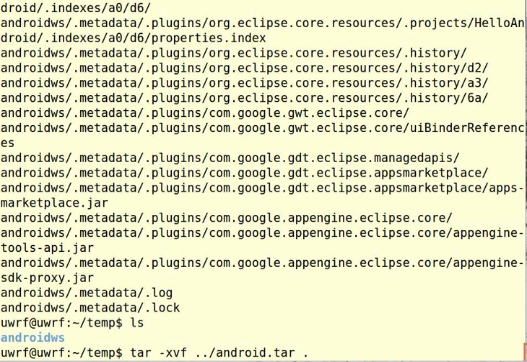No, that does not work. What you have to do is give it the name of a folder that exists in here or some other tar file. So dot does not work. If you know that there is an Android WS folder, directory inside this tar file, you can say that here, and then that'll work. Okay.